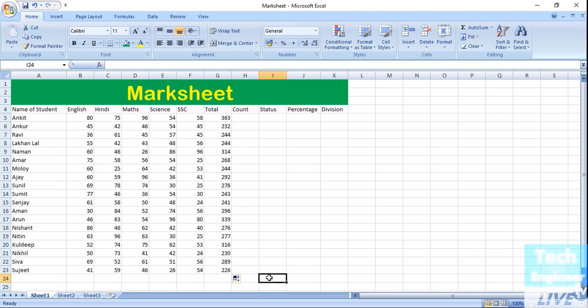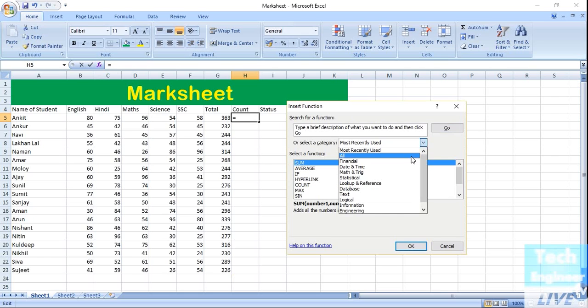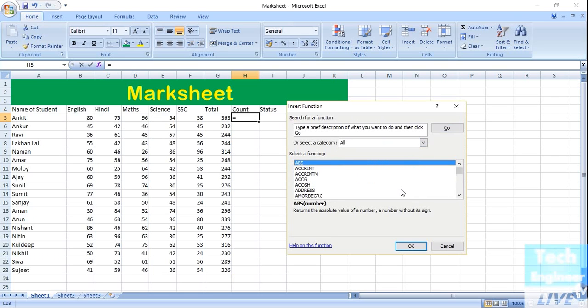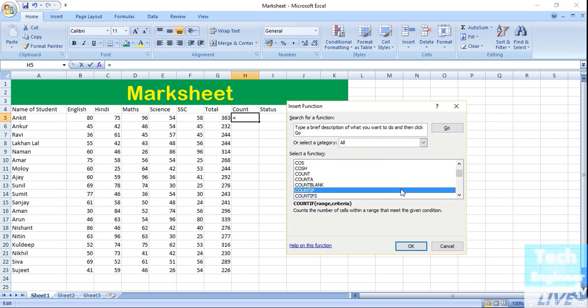Now for example, I put the pointer here and want to know, so go to function, insert function. You have to go to All, and select C. Keep on selecting C, and you will get COUNTIF.